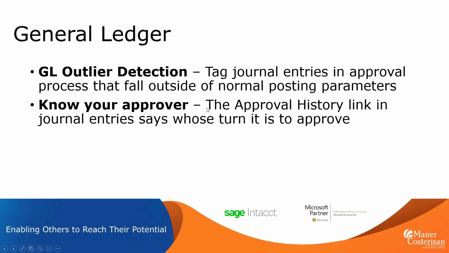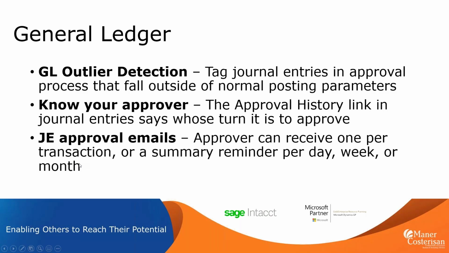For those of you who are using journal entry approvals, there is now an approval history link within journal entries that are submitted. This was always something that has been available inside of purchasing and accounts payable, that allows you to figure out whose turn it is to approve this PO, or whose turn it is to approve this bill. But traditionally, there wasn't an ability for you to figure out whose turn it is to approve the journal entry. Well, now there is an approval history link for submitted journal entries that says whose queue it is in.